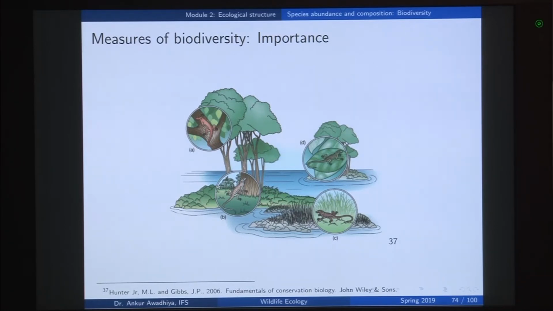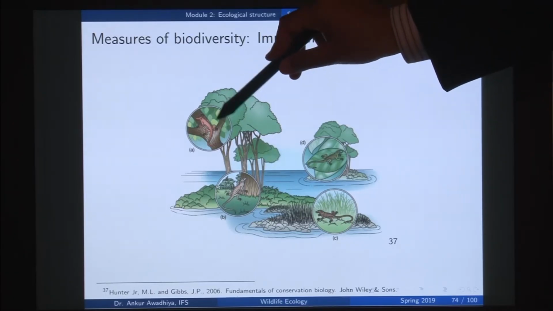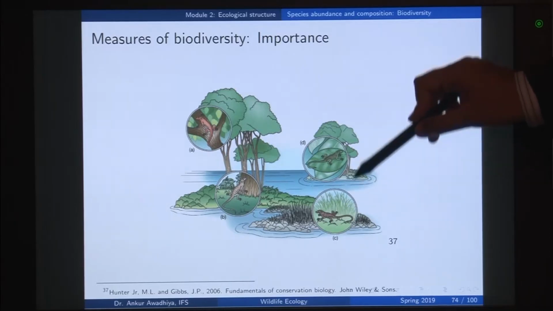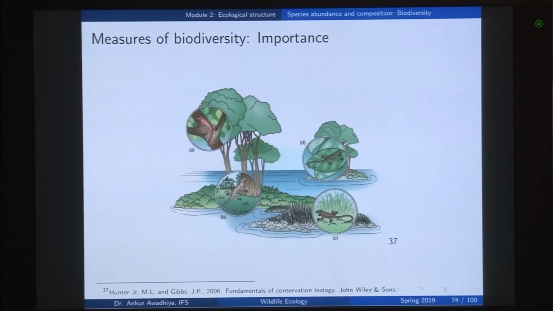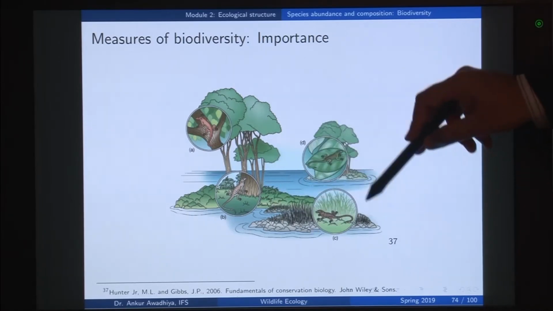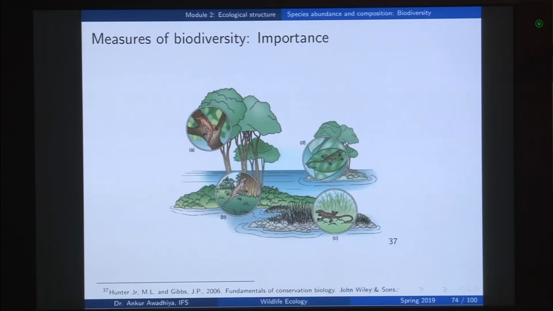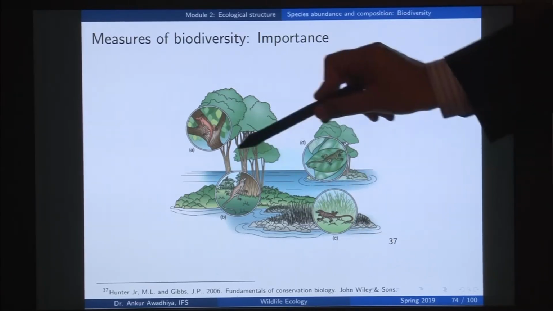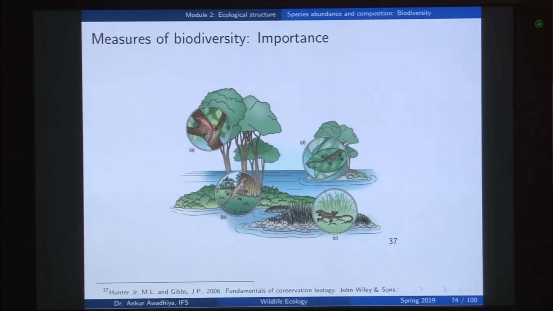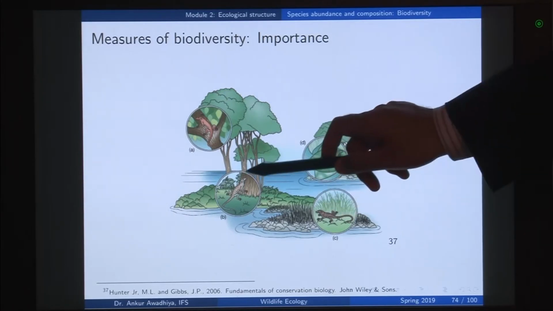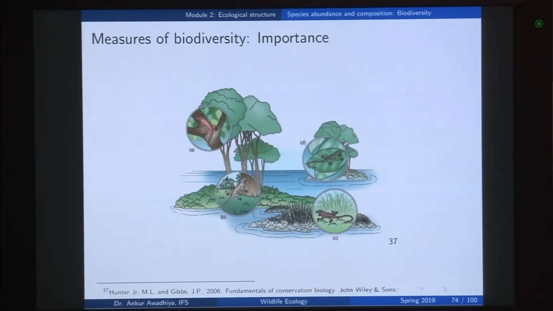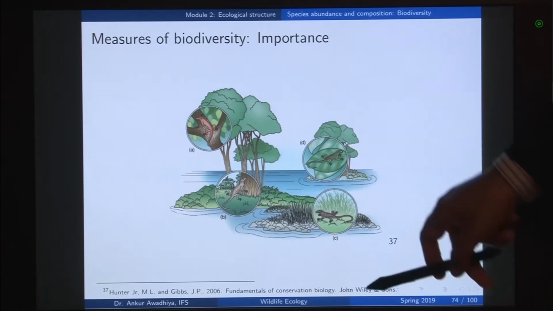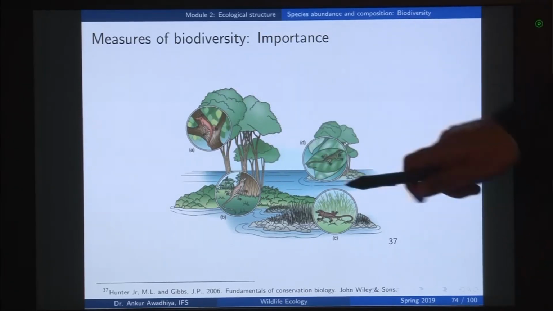Now, when we ask about the alpha biodiversity, here we have two species of lizards, here we have one species of lizard, and here we have one species of lizard. Now, suppose we try to increase the alpha biodiversity of this particular island by draining off the swamp and generating a piece of woodland in this area. In that case this species would be lost, but we would get two species in the same area. So, the alpha biodiversity would increase from 1 to 2, because now we only have one species, and if you drain out this swamp and copy-paste this area, you will get two species.